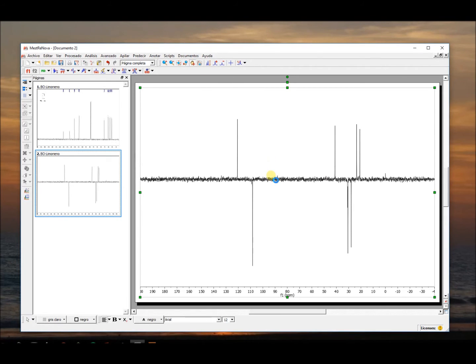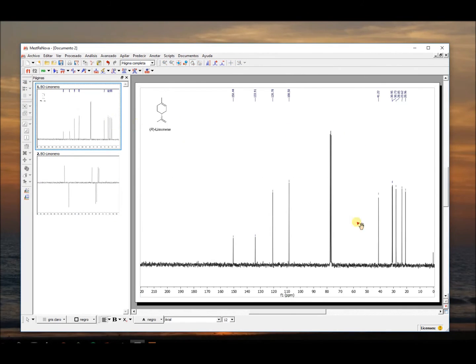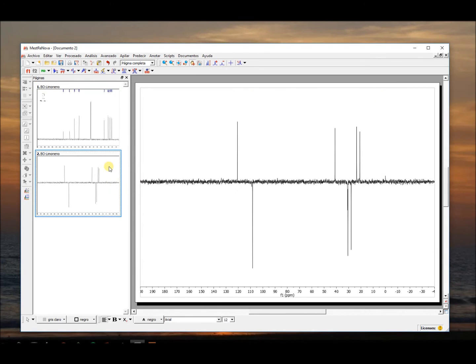The other thing we need to do here is to reference this spectrum to decide the chemical shift, or to assign a chemical shift for one particular signal, so that all the other signals will be established related to that one. So let's go again for the C13 NMR. Let's have a look, for instance, at this signal here that appears at 41.22, and we can go here and select the same signal and give the same chemical shift.